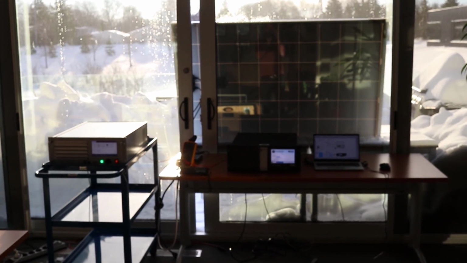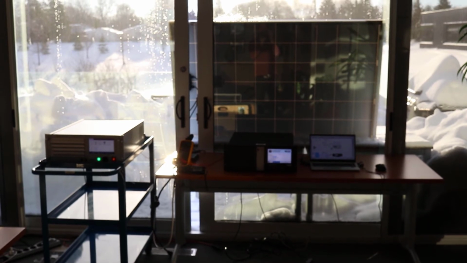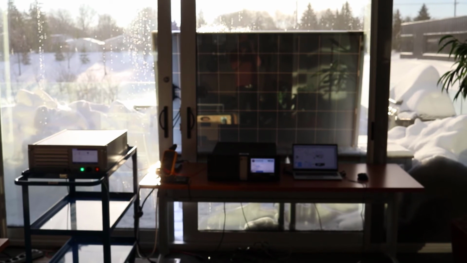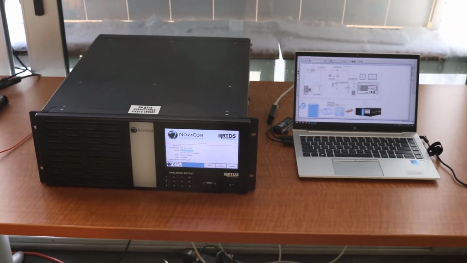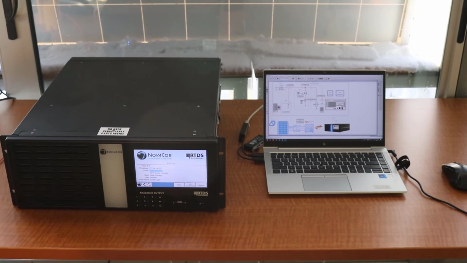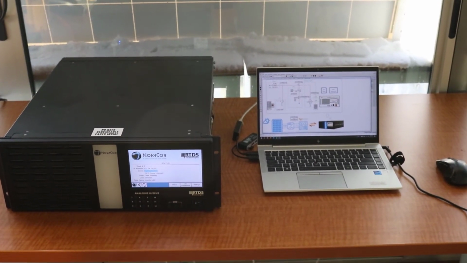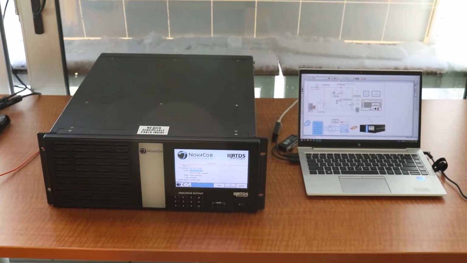Okay, I'd like to start by giving a quick overview of all of the hardware that's going to be used in today's demonstration. Here you can see some video of the complete setup. And what I'd like to do here is just work through each of the individual components one by one. So if we start here on the right hand side, we can see we have my laptop PC, which is connected to the NovaCore chassis. So my laptop PC is using the RSCAD FX software. That's how we're going to build our power system model. We're going to execute that power system model on the NovaCore chassis.